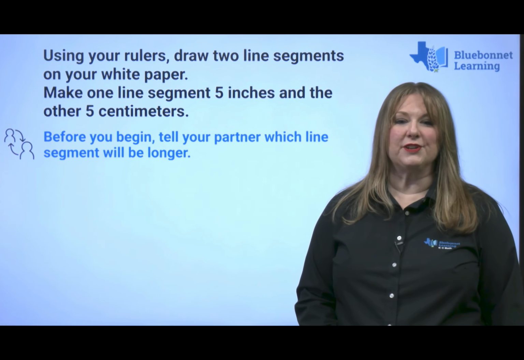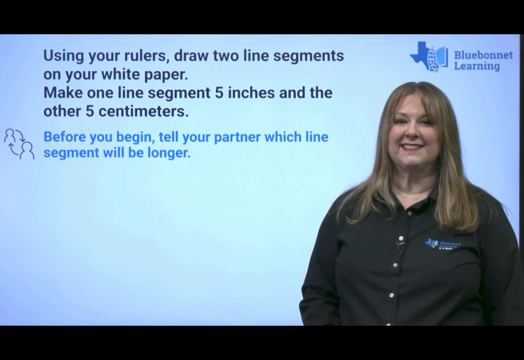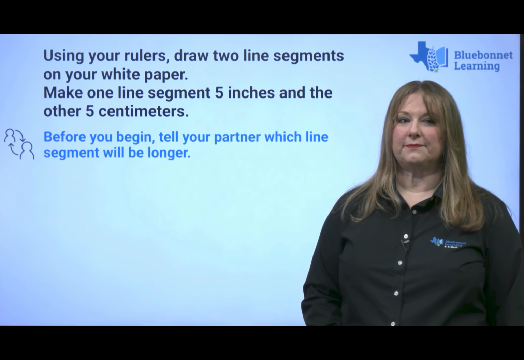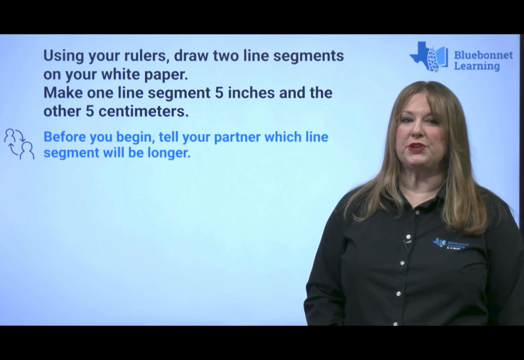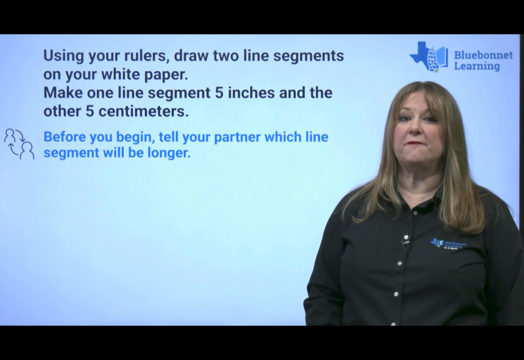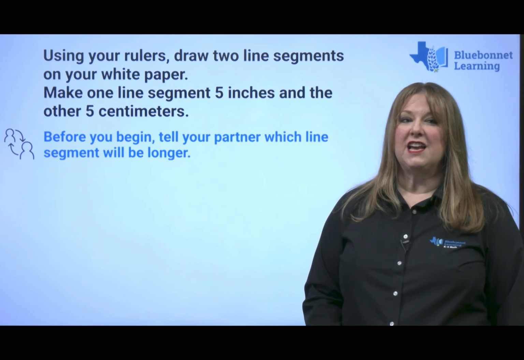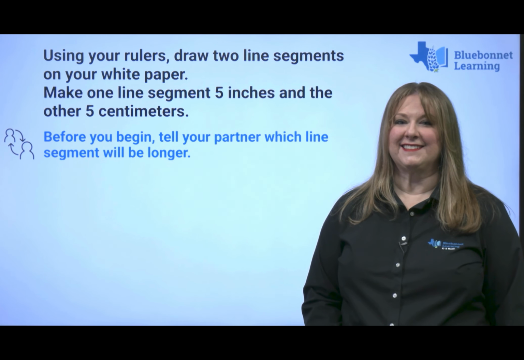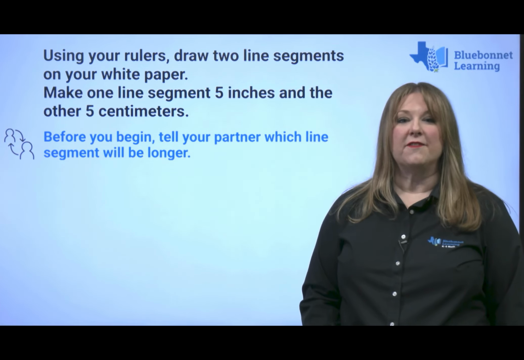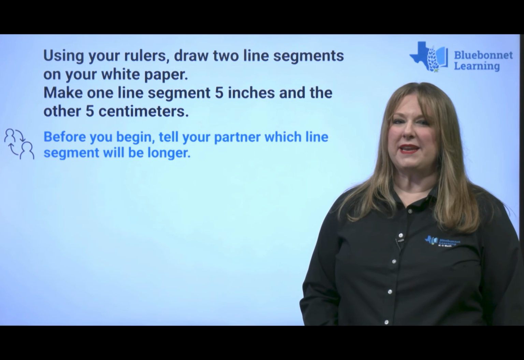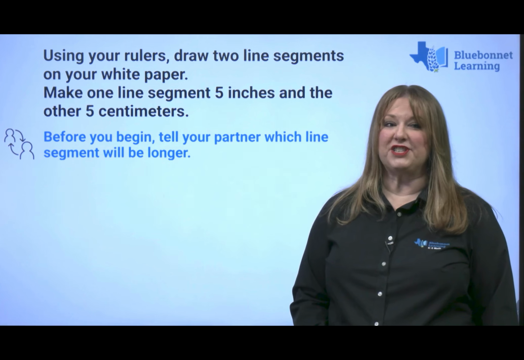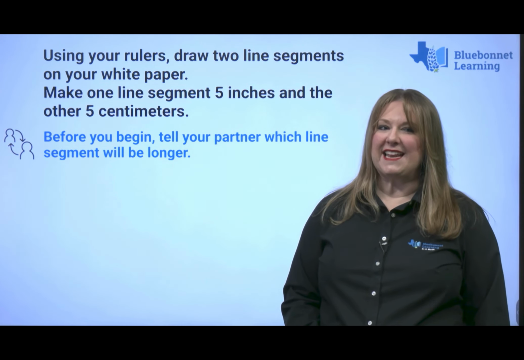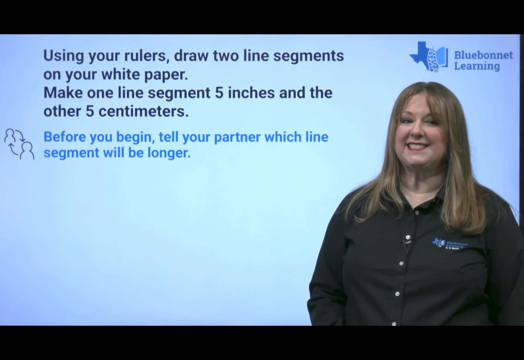Okay, now draw your line segments. Now, look at your lines. How many centimeters do you think it would take to equal 5 inches? Use your centimeter ruler to check your estimate. Very good. 13 centimeters is about 5 inches. Measure to see about how many inches 5 centimeters is.